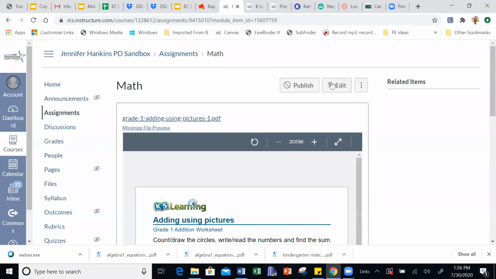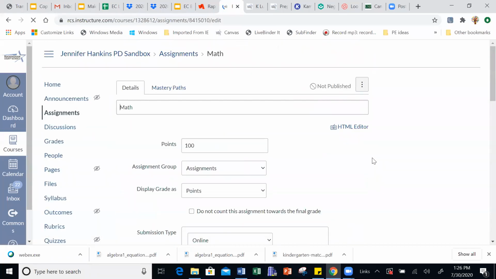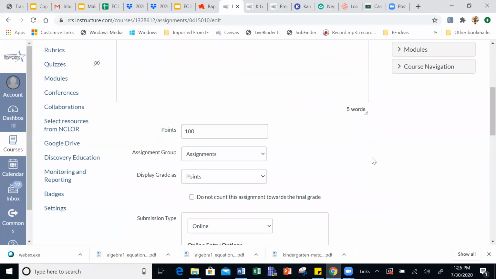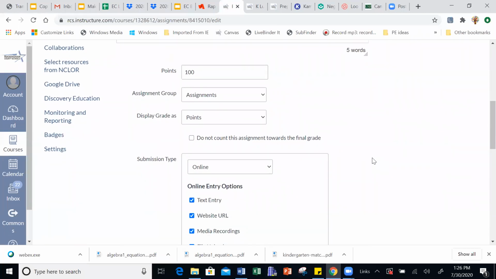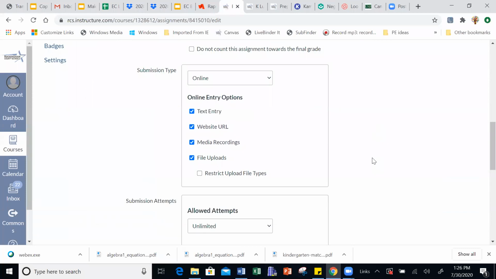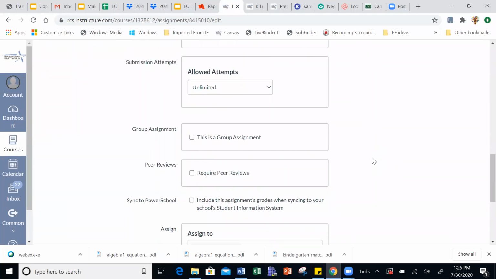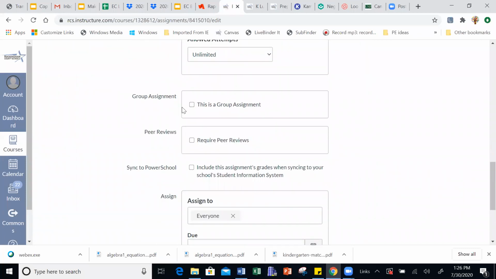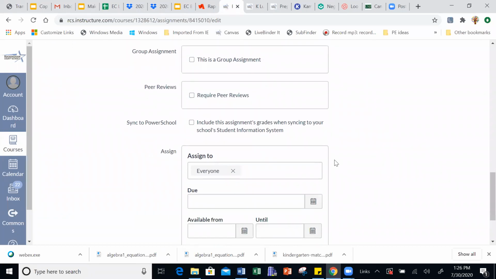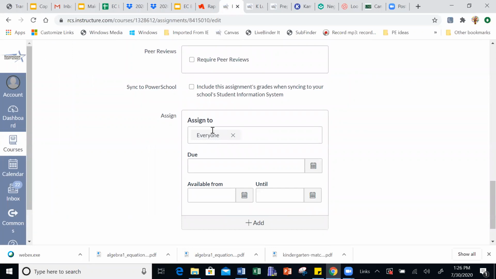So let's go up here to edit. And right here, if this was a group assignment, that's where your groups would come in. But right here, when it says assign to everyone, it automatically does everyone.